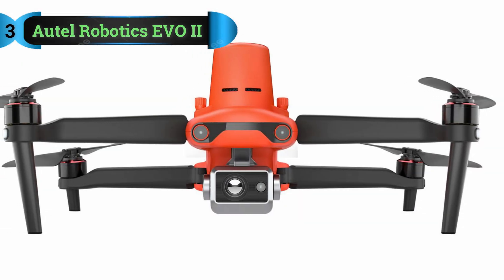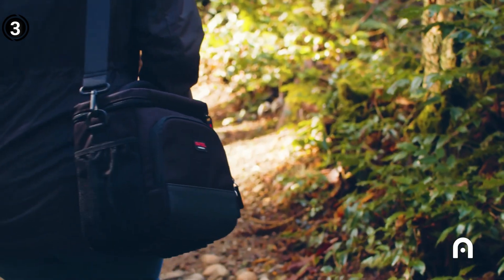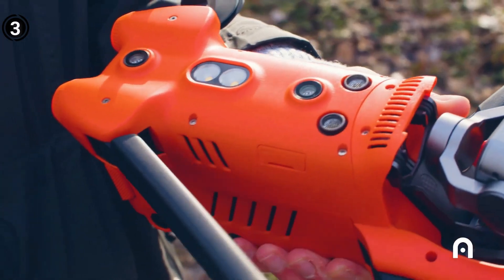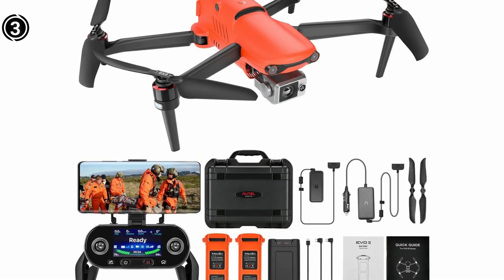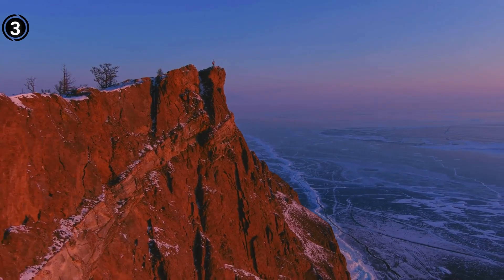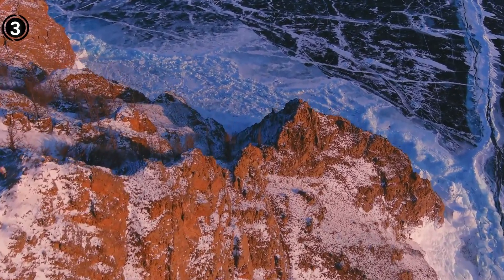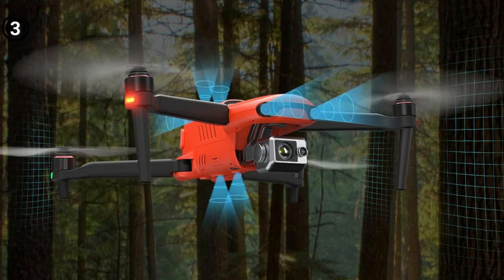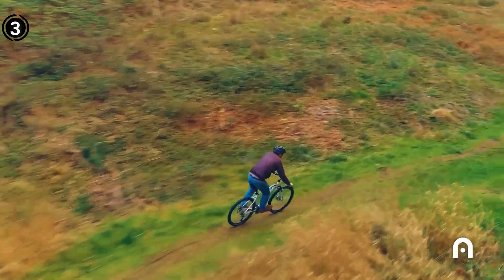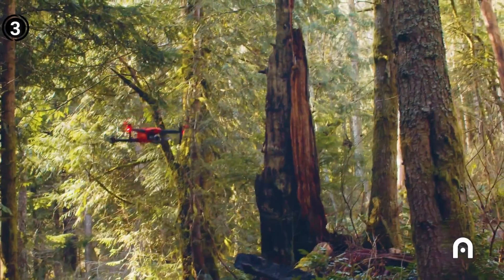List number 3: Autel Robotics EVO-2. The EVO-2 Dual 640T RTK represents a highly capable compact drone featuring integrated visible and infrared cameras. The 8K visible camera boasts a remarkable 4x lossless zoom capability and records 6K video at a maximum streaming speed of 120 megabits per second. Video transmission can extend up to an impressive 5.6 miles (9 kilometers), with a maximum service altitude of 3.7 miles (6,000 meters). The infrared sensor offers superior thermal imaging resolution, enabling precise temperature measurement within a range of 6.5 to 16.4 feet (2 to 5 meters) from the heat source, with an accuracy range of 3 degrees. The EVO-2 Dual 640T RTK introduces RTK positioning technology and also features post-processed kinematic (PPK) positioning, enhancing accuracy further.